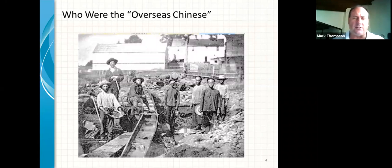And one of the things that the brokers actually did was they would provide death insurance. If the Chinese workers died while outside of China, the broker would handle the repatriation of their remains back to China, because there was a big cultural belief that they needed to be buried in China. In other words, otherwise they would become a ghost if they weren't interred properly.